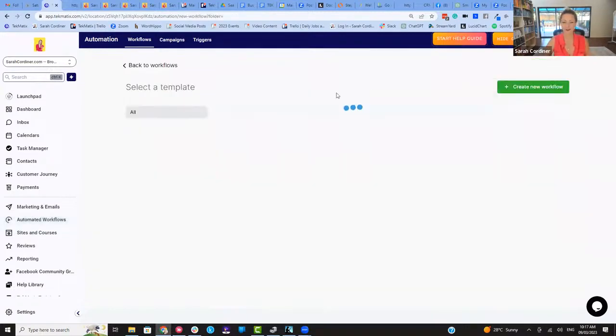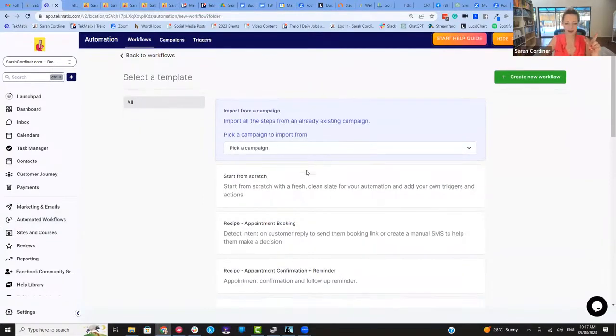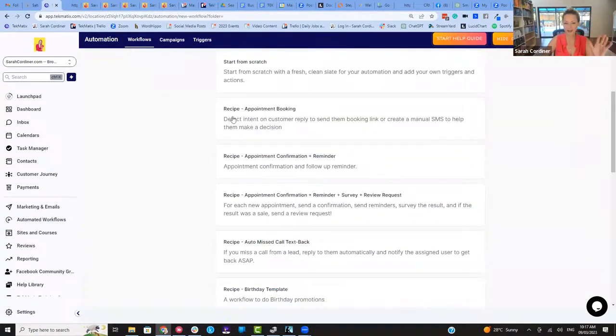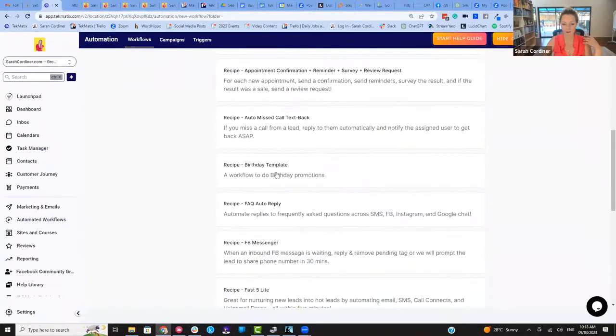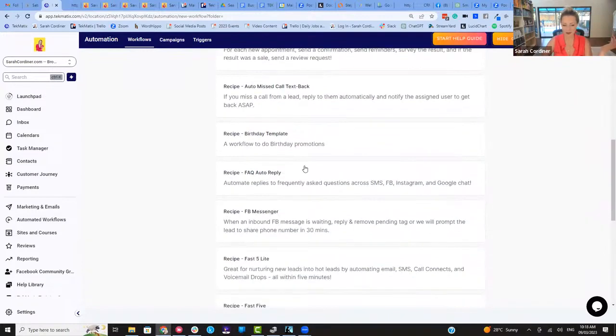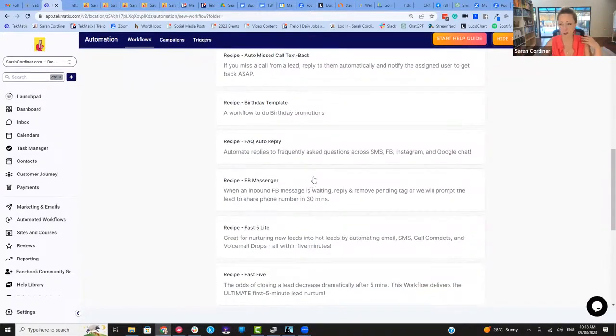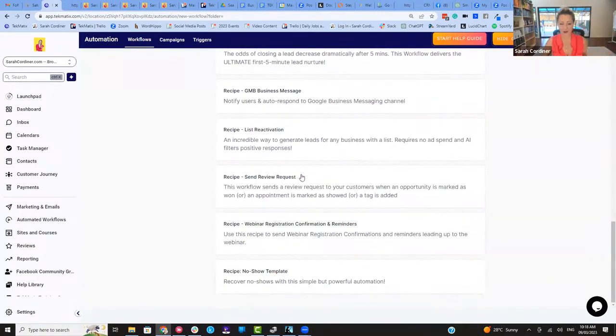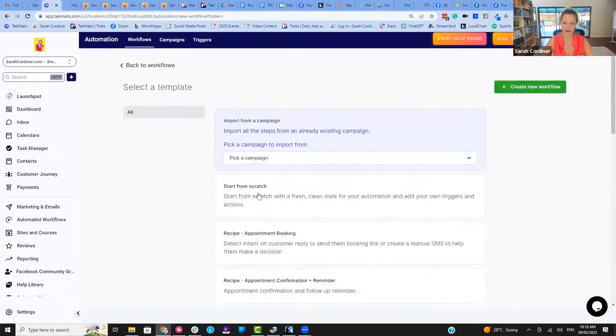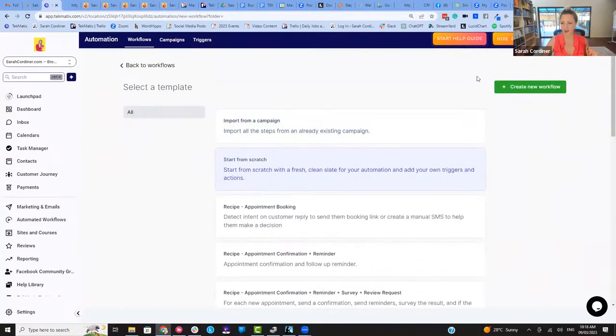create a workflow button. And what you'll see, guys, when you go in here is we already have recipes in here for if somebody books an appointment with you to automatically follow up and remind them. You've got birthdays, you've got frequently asked questions, you've got Messenger bot ones in here, all pre-done for you. Okay, there's loads of sexy things you can go and check out later. We are going to just click on start from scratch for now and press create a new workflow. And it's going to take us into our little workflow builder.